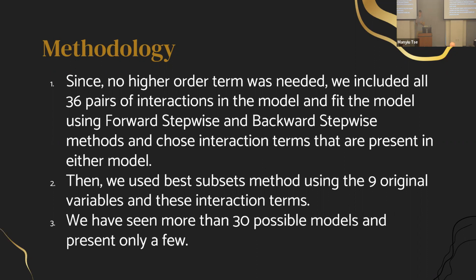So there's 36 total pairs of interactions we could do. Interaction is basically you take one variable and then you take another variable, you find the interaction between those two just by multiplying those statistics. And that's an interaction, of which there are 36 different combinations. So we looked at 45 total different variables with those interactions, and that included our 9 original as well.